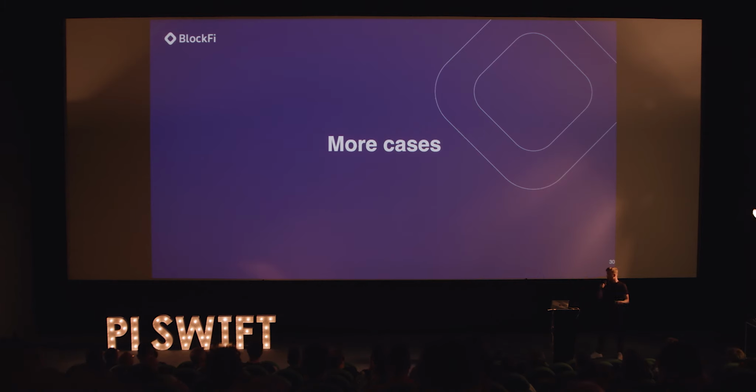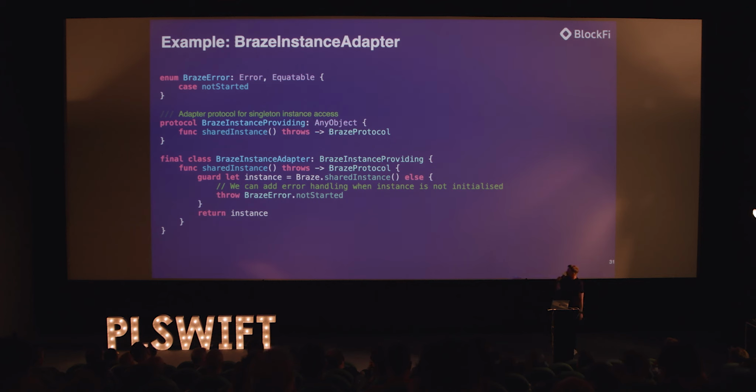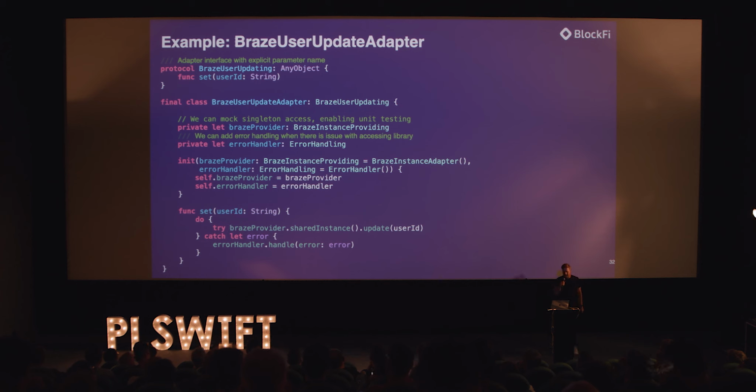Of course, we want to do different things with our library. We want to, for example, set a user ID or track an event. Even though we can, for example, encapsulate the shared instance if we had to struggle with it, we can just make a provider adapter and create our own. It pretty much looks the same. And then we have setting a user ID, which could be encapsulated in a different protocol, and we have them separated by use cases, which is pretty nice because different places in our app only use some part of our library. Not always is it the whole interface that our library gives us.